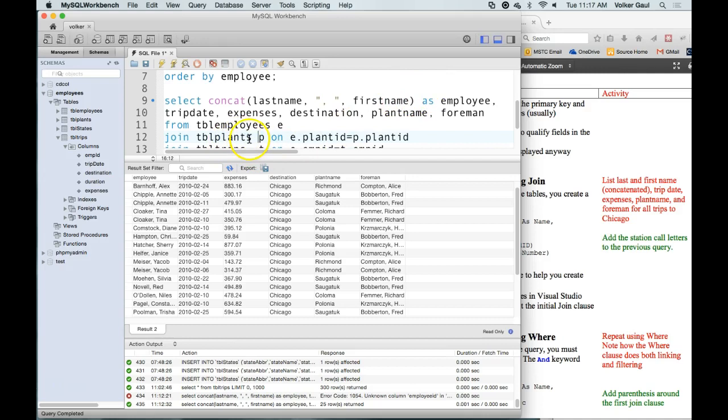I guess it's just what I'm used to. Because all of a sudden this is saying select contact, last name, comma, first name, employee. When I'm making a list of fields, that looks dangerously close to I forgot a comma for the employee field. But this is perfectly acceptable for an alias. You don't need the word as, it's optional. But I feel, at least in the field list, that it makes it a little easier to read that that's an alias. With the table, if there's a letter following the table, I guess I'm used to that's the alias for the table. I've never done it. I'm guessing you're telling me this is legal.